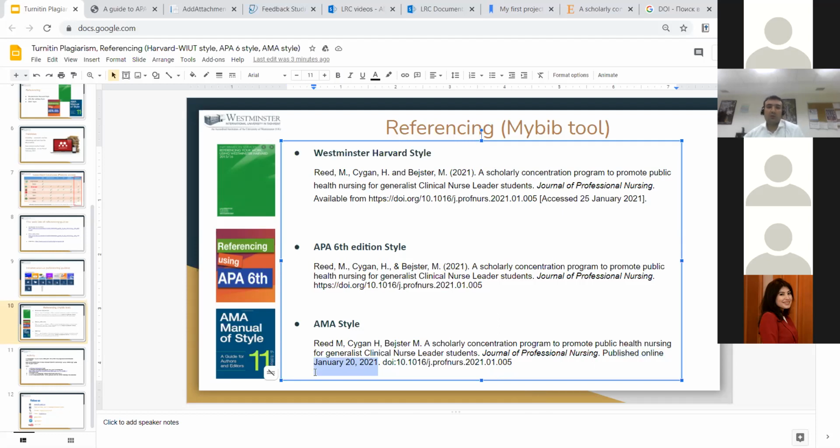So all of the styles have differences, and if you learn all of them, sometimes you may be confused. Which one was AMA or which one was Harvard? So mainly I do it, for example, in Westminster Harvard style, and at the end I just change it. But don't forget, if you do them manually based on the guide, you will not be able to change them with this MyBib tool.